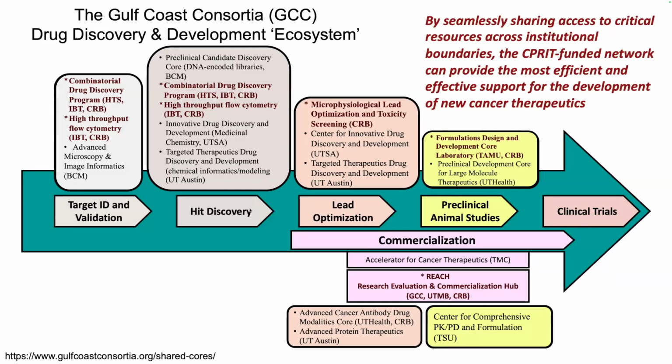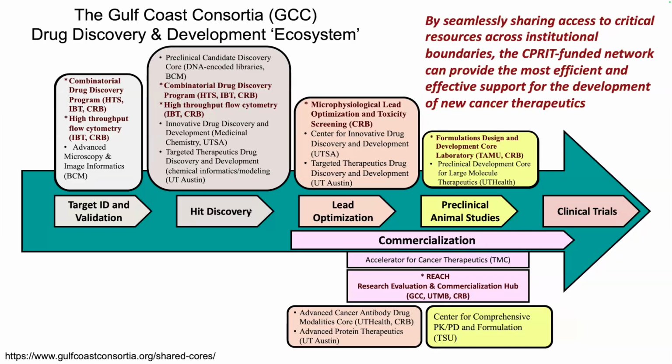The nice thing about that, as it says up in the top corner, is that because we're all Gulf Coast Consortia members, there's easy access to all of these things. There's a memorandum of understanding between the universities, so people can come in without all of the paperwork and disagreements that go through trying to get those completed. Sometimes that can take months. It's really a pretty open society. We're all like-minded individuals, all willing to work and trying to help everyone succeed, at least from the core side. There are no barriers, and it allows us to move projects between sites as well.